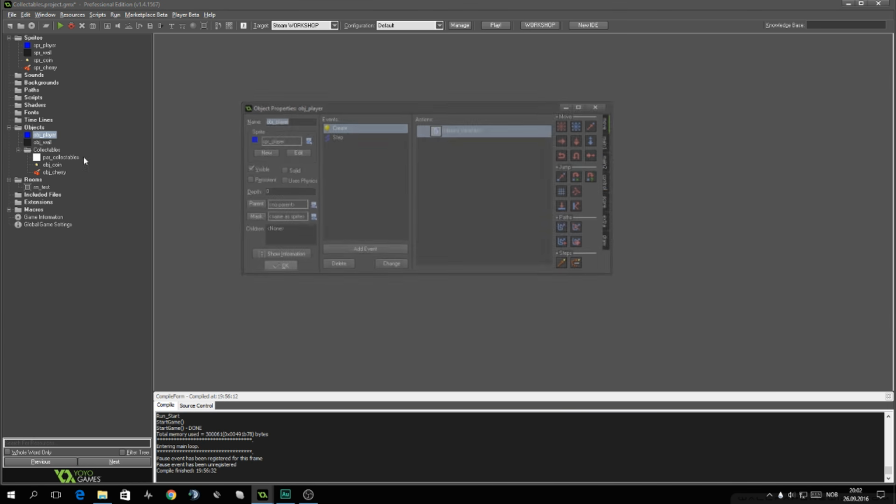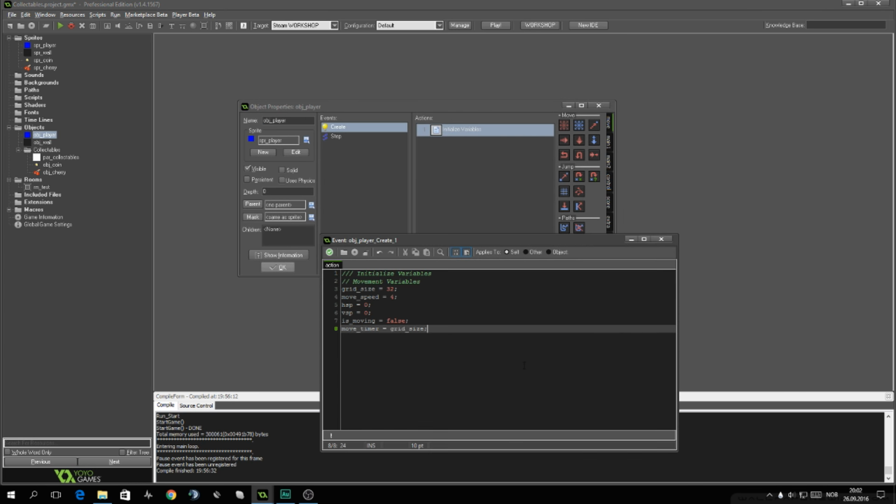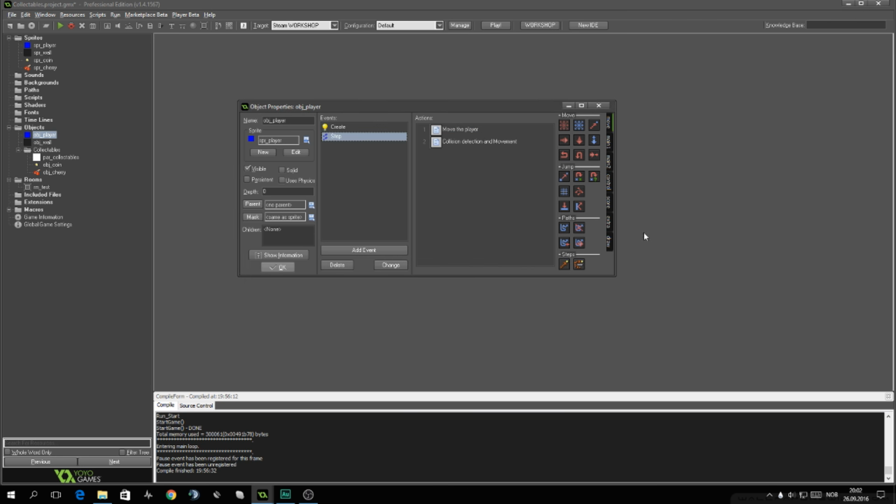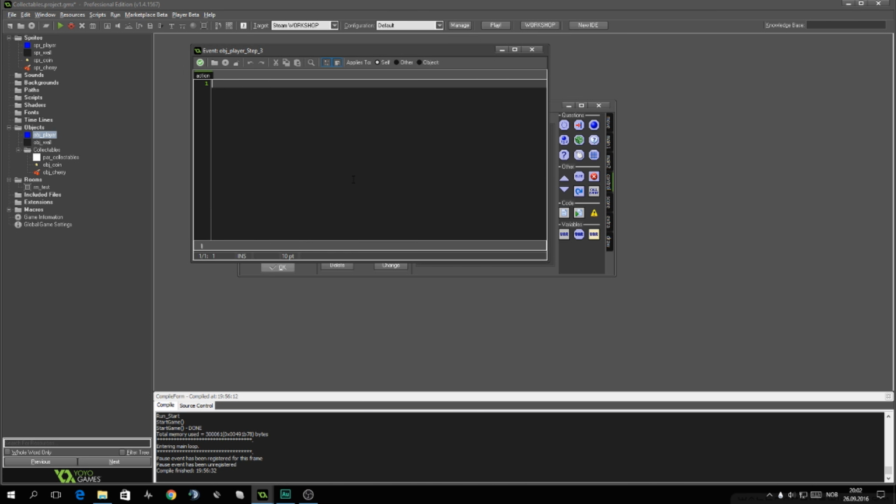Now we can go into OBJ player and add in some code. We want to have a variable that checks how many points we have. We'll start with 0 when the object is created. Then we also want to add another piece of code inside the step event for check collision with collectible.